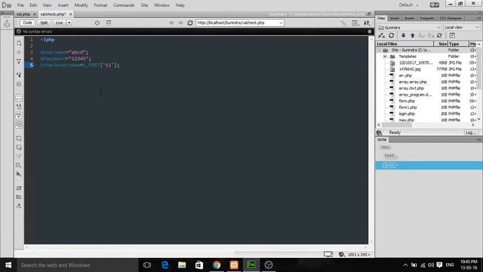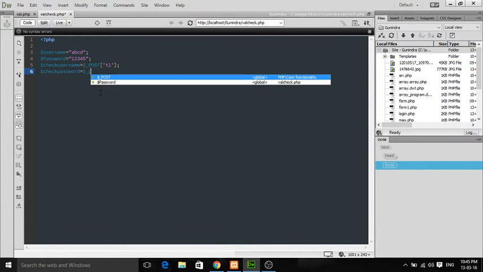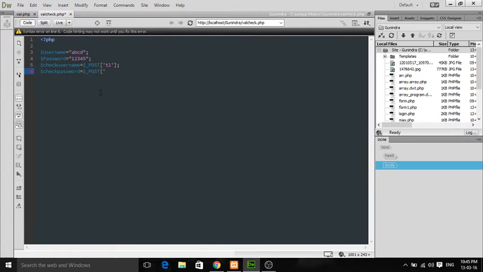We are checking the username whether it is filled or not. Now we'll check for the password. For the password we gave the input box name T2. So these are the things.